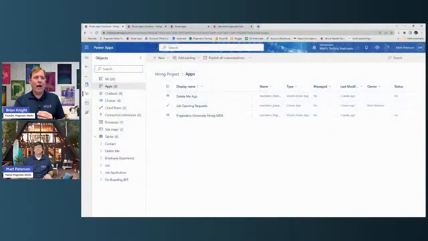Awesome. Well, 2 things then. We are going to provide the code we're going to show today. It'll be about an hour from now. We'll put it in the description of this video. In addition, we're going to show 3 applications that all interconnect with Dataverse. Now, Matt, why did we decide to use a Canvas app for the first one you're going to show? You want to pull it up real quick and talk about why we chose this?